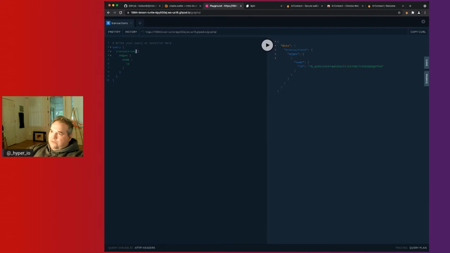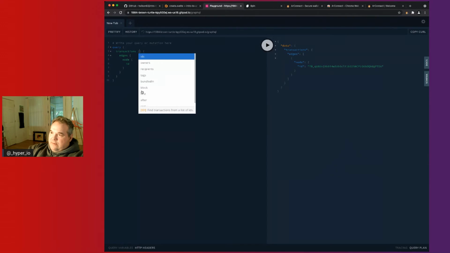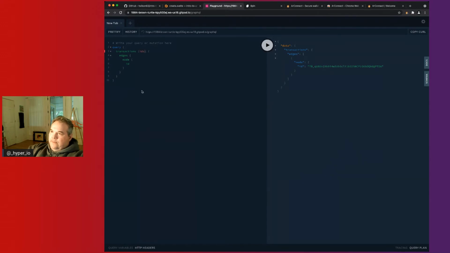If we wanted to filter the transactions, we can add parentheses here, and then we could say owners, colon, and then we could add our key, right? So we could go to ArConnect, copy our key, and if we hit run, let's see, we've got to use double quotes, I think.